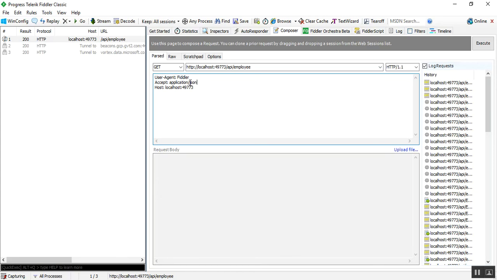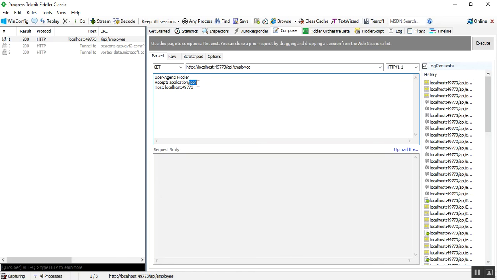ASP.NET Web API is greatly extensible. This means we can also plug in our own formatters for custom formatting of the data. I already showed you the JSON formatter and the XML formatter, but if you want, you can create your own plugin to do some other formatting instead of using JSON and XML. You can custom format the data using your own formatters.